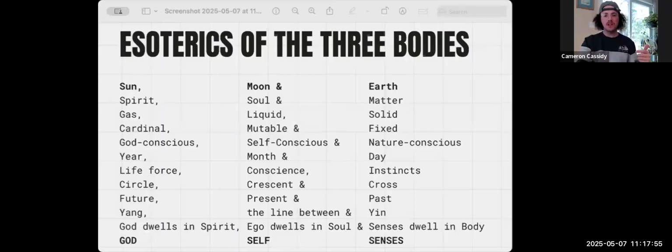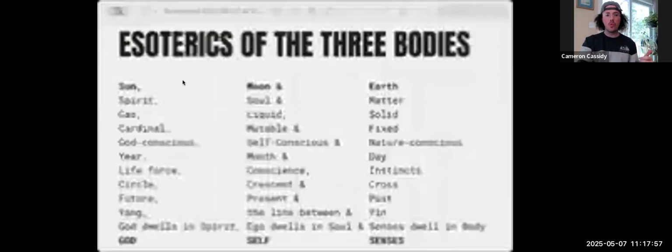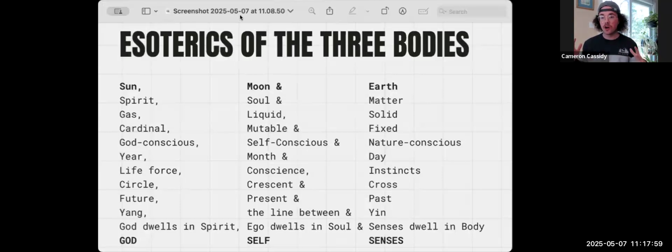Now, let's go into what actually are they? And I'm going to share my screen and just show a few different slides. To understand these three timescales, we have to understand what are the three bodies that are involved with these three timescales. We have the sun, the moon, and the earth. And this trinity of planets defines all of the three progressed timescale relationships of the secondary, tertiary, and quaternary.